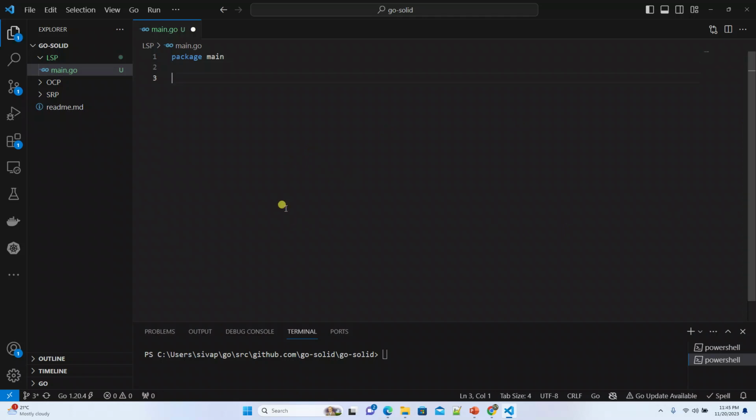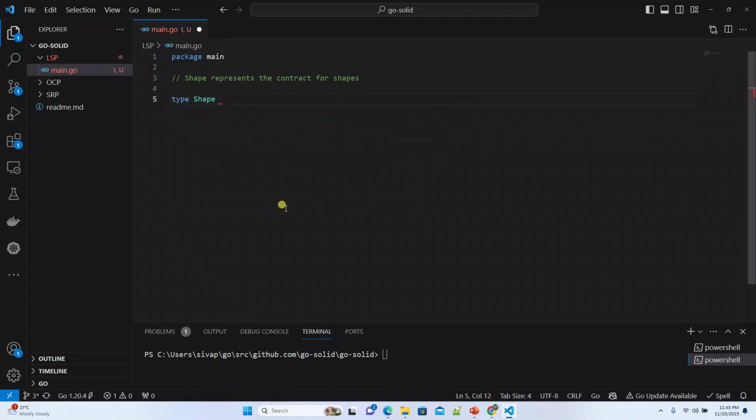For this, I will write one small interface, the Shape interface, which represents the contract for shapes, because any shape can be derived from this.